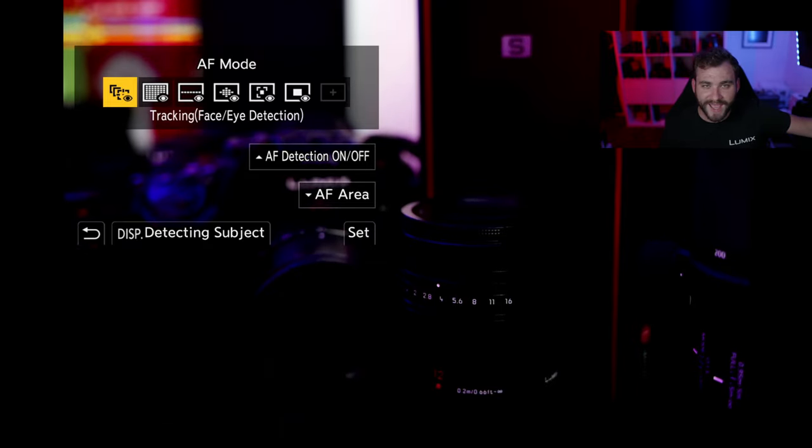Tracking modes are okay. They're a bit archaic compared to subject detection, but no one does object detection yet. So, yeah, it's going to be a little hit or miss with some of that stuff. That's what I'd recommend.